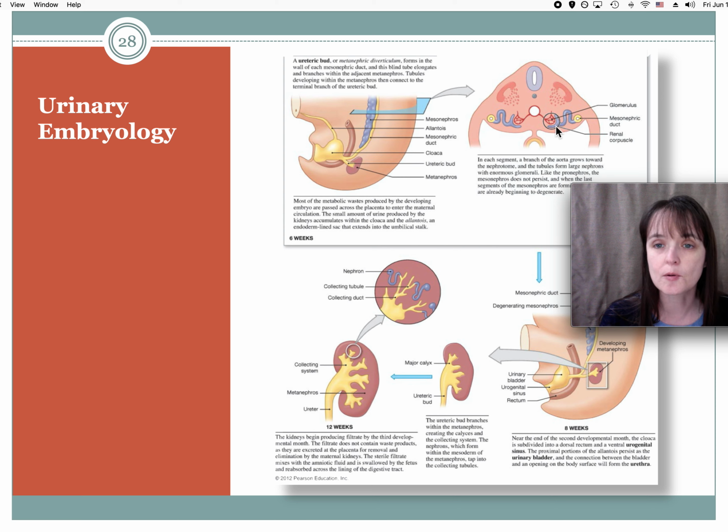And then the renal corpuscle is going to be the little cup around it. So those are developing. And then here you have little nephrons, which are the functional units of the kidneys. And then the connecting tubules, collecting ducts, major calyx, ureter, the whole shebang, urinary bladder.